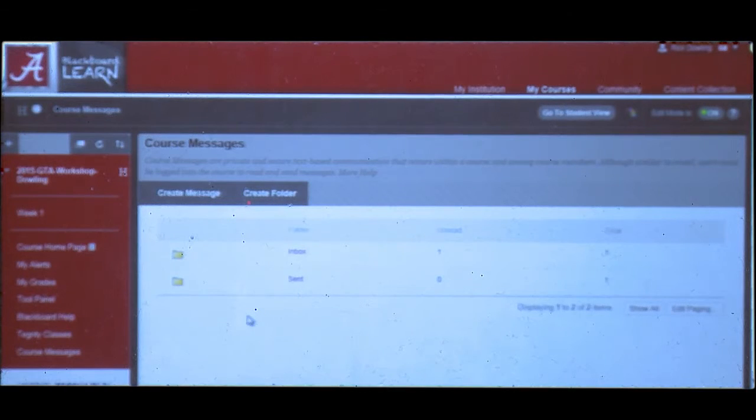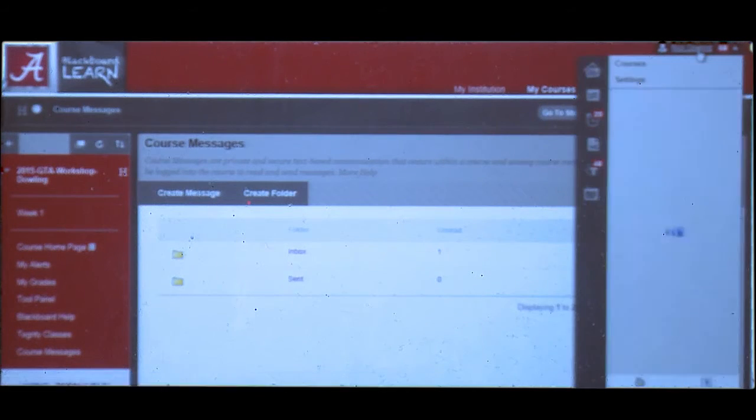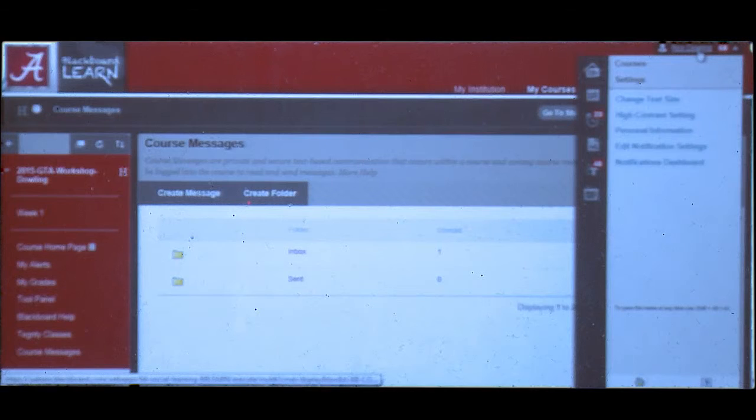So I don't want to have that feeling again. So I can change the way I'm notified when I receive a course message. So we'll go through that. Up at the top right of our Blackboard window, where your name is, if you click on that, this will open a window, and I'm currently in the Settings tab here. So there's all sorts of things we're going to do here.